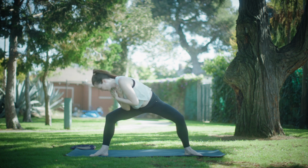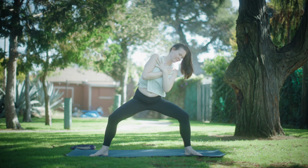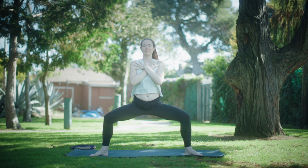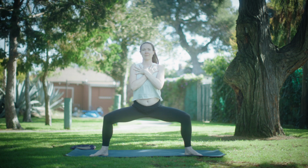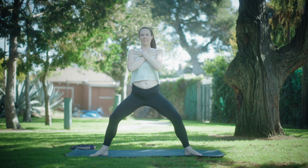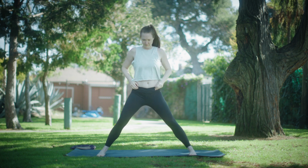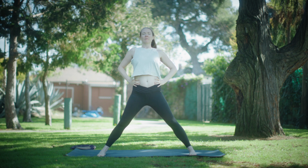Now your Ujjayi breath can be more in a free flow with the movement. After you complete 3 circles, come back to goddess, sink in a little lower. And on an inhale, press into your feet, straighten the legs, stretch it out. Bring your hands to your waist.